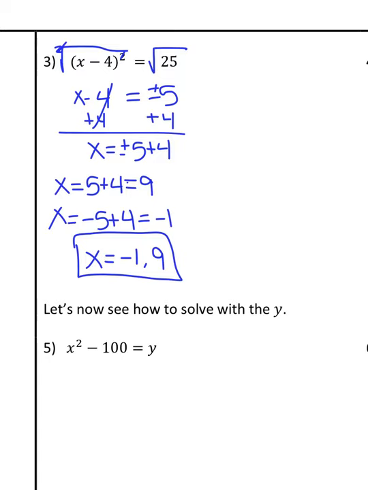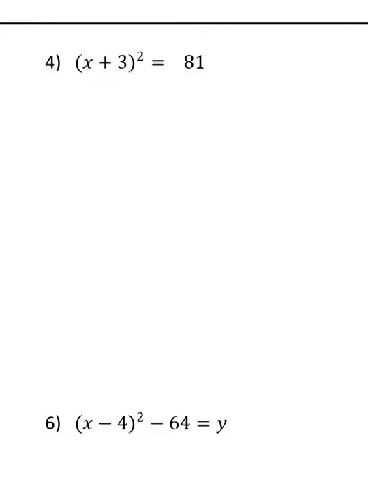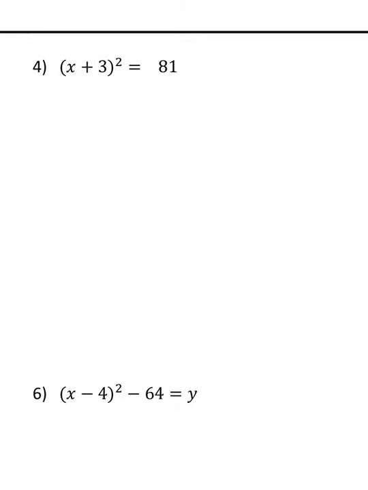Okay, let's do another one like this one, because I think these are the ones that can be a little bit more complex. It's not always intuitive, right? So we have x plus 3 squared equals 81. So we need to get rid of this squared by taking the square root of both sides. That's going to bring the x plus 3 out, equals plus or minus 9, because the square root of 81 is 9. So that is a perfect square.